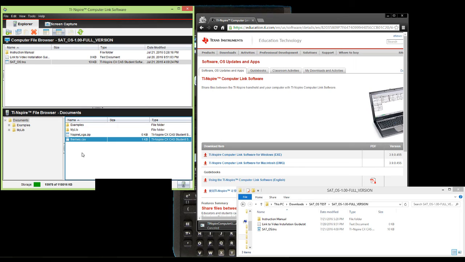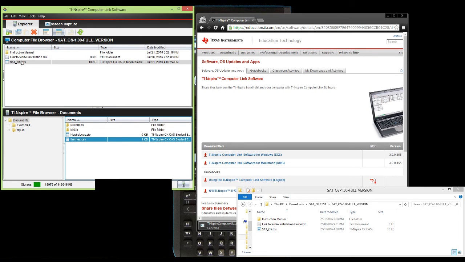Now if you want to put this SAT operating system document, which is basically a program, in some other folder, you're more than welcome to do that. You can use the bottom half here to create a folder that's convenient for you, depending on what your setup is. But I'm just going to transfer it from the top there to the very root level of my calculator, so it's easy to access and it's fast. So that's what I'm going to do.